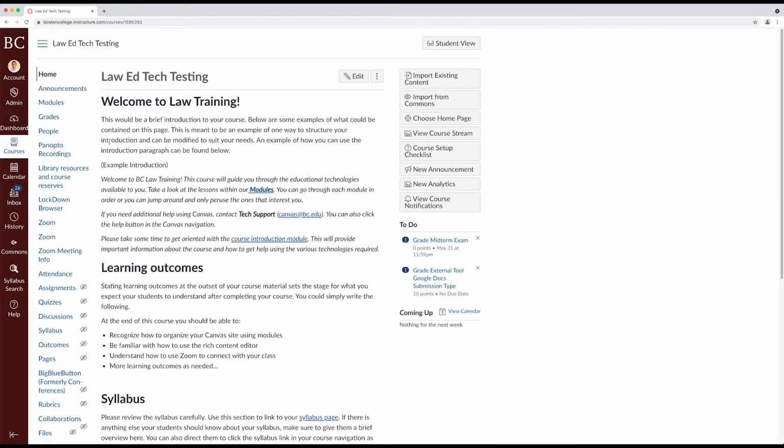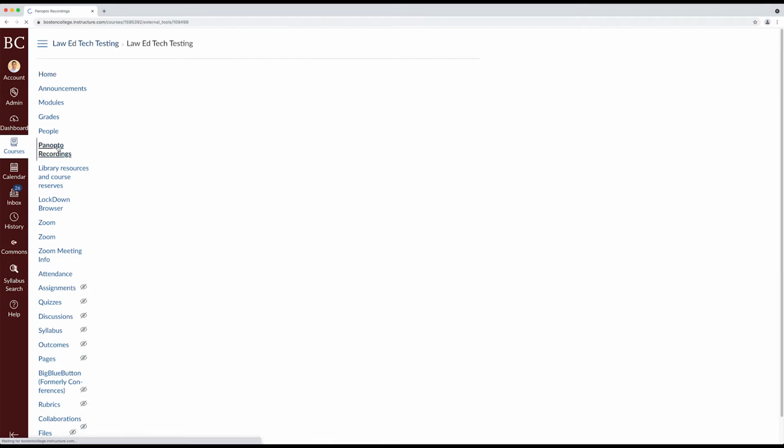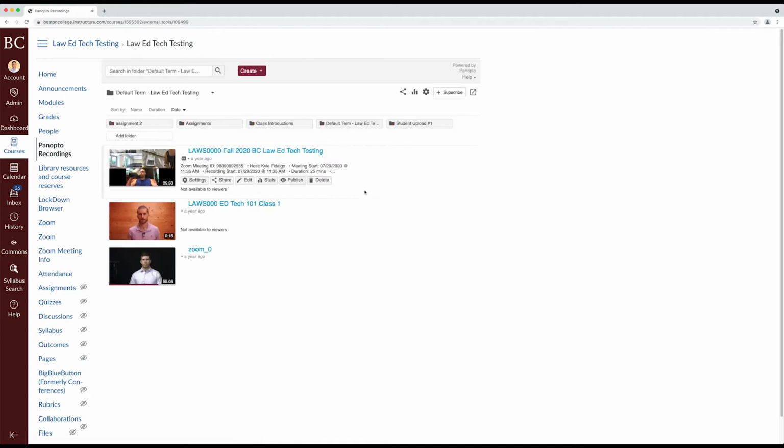So the next announcement I would like to make is about Panopto. And this is twofold because Panopto does integrate with Canvas, but it is its own entirely separate thing. So for this semester, there was an announcement made that basically went over all of the policies for recording in Panopto.